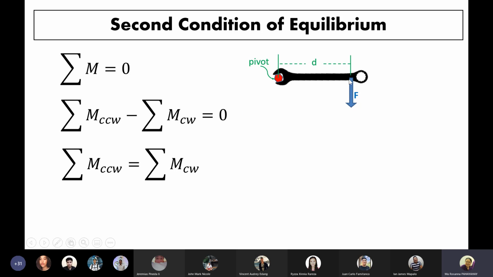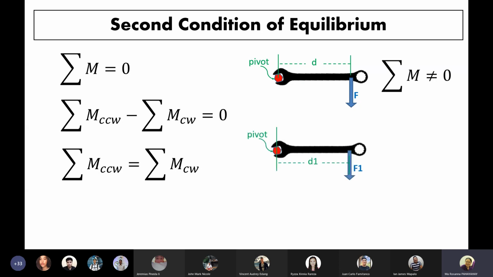Now, if you only have one force here, definitely this is not in equilibrium, pero not all cases okay? But in our system, let's assume there are no other forces acting here. We only have the pivot and we only have one force. If we get the moment of this, it is not equal to zero. Okay, this is not equal to zero. There is a net moment or a net turning here. Now, ang goal natin is to have an equilibrium. So, if we have one force which is F1, kailangan natin ng another force which is F2 to make our system into an equilibrium.